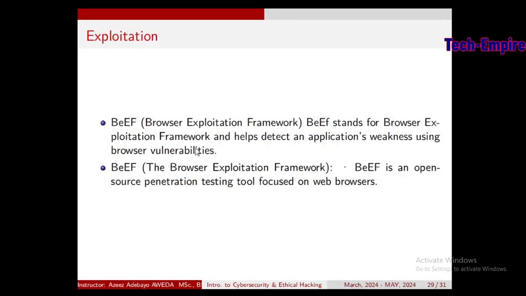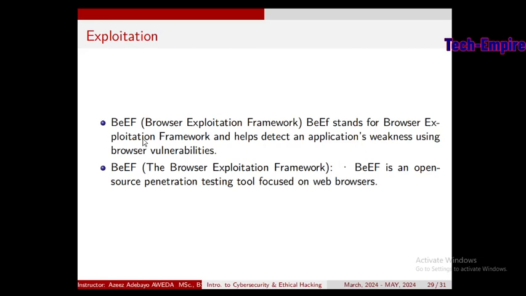So now we have exploitation, a term used in ethical hacking. Exploitation means hacking, that's getting access into a particular database. When we're talking about exploitation, we're talking about BEEF. See the way it is spelled.